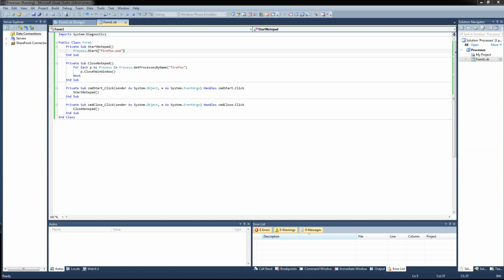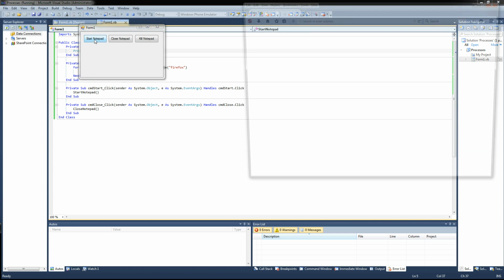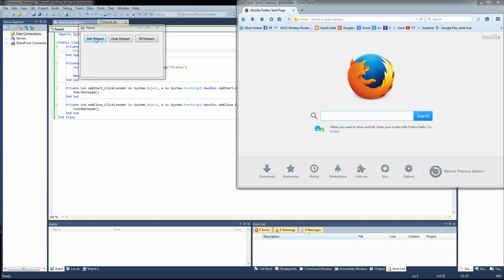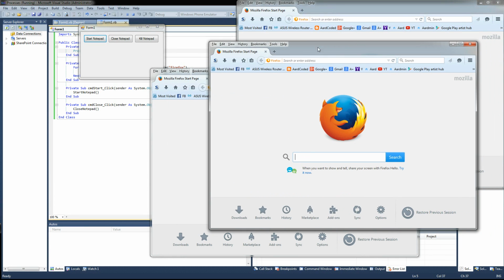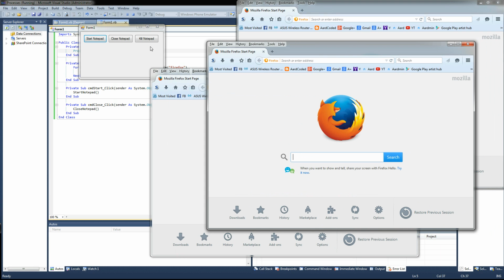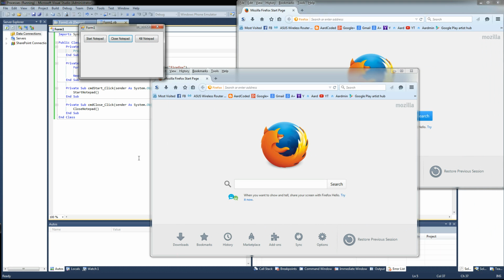It's gonna drive me crazy. Let's go ahead and kill a bunch of these, or start a bunch of them. Alright, so let's see what happens when I close it. Yeah, okay. So I wasn't losing my mind.